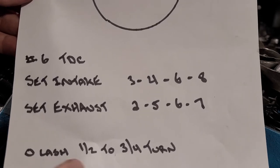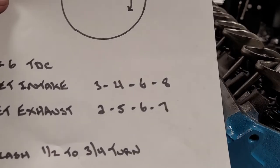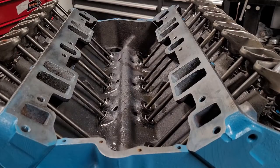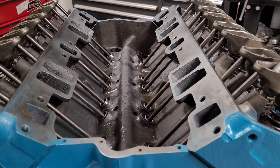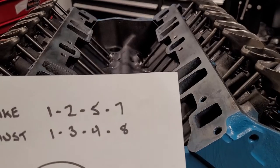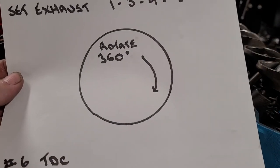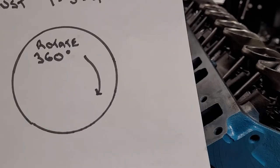And then what we do is we do 0 lash and then add 1/2 to 3/4 of a turn after 0 lash. Now, we could have put our finger in the spark plug hole, I guess, and figured out if we were TDC, or watched what valve opened and what valve closed the last time to see where we were at. Or we could just look at this paper. It'll pretty much tell us. We can see the very back, we have a lifter up. That's number 8 cylinder on the exhaust. So if we were number 1 TDC here, we were going to be setting number 8 cylinder exhaust. If we're number 6 TDC, we don't have that one on there. So I'm going to have to say we're number 6.